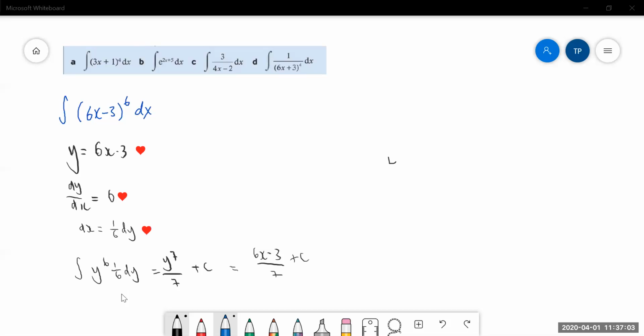Like, you know, the 1/6 dy? What do I do with it? Hello? Where did your 1/6 go? I thought you just do it plus c. Where did your 1/6 go? It's a constant, right? Remember just now I mentioned, so that you bring it out. Okay, so I don't ignore it.